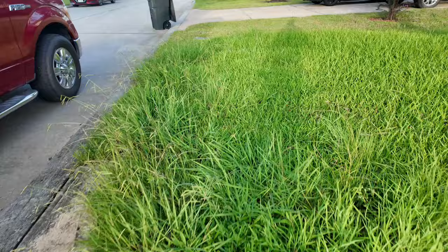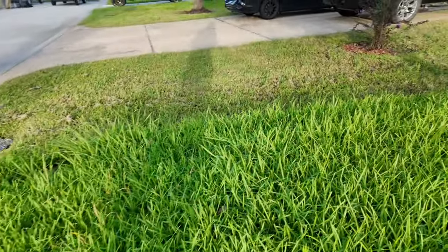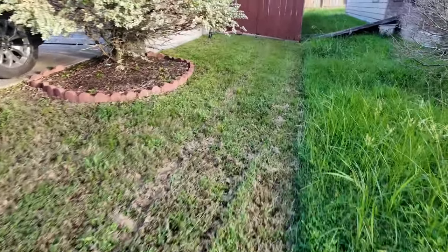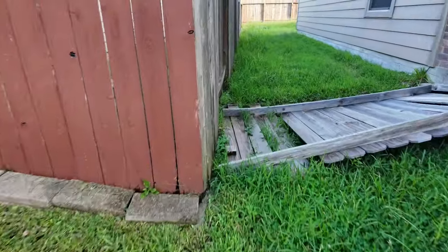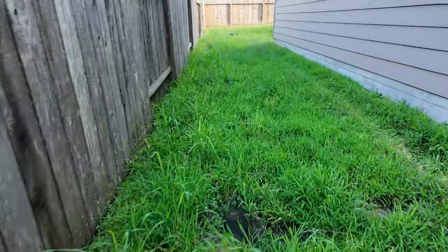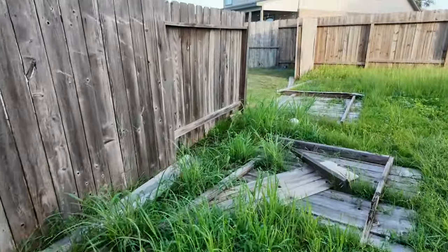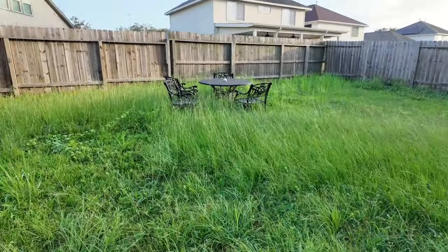See this right here? Oh man. Yep. Look at that. It's overgrown. Oh god. Look like the wind got high. Oh man, look like that fence fell down. Look here, see when the storm came, look at this. All of these fences are falling down. Oh man, look at there.